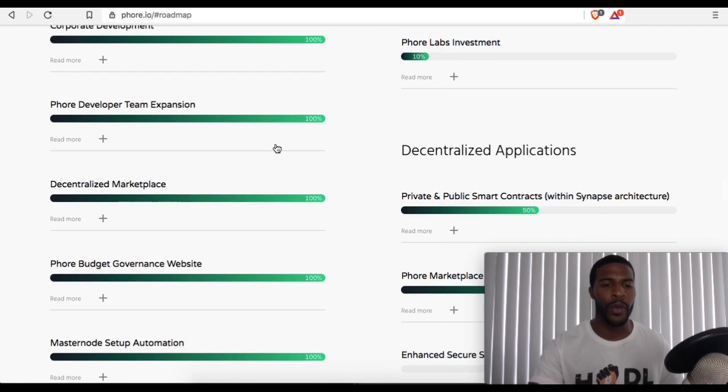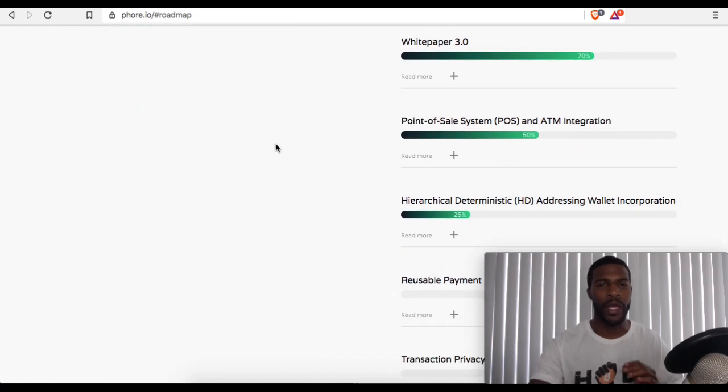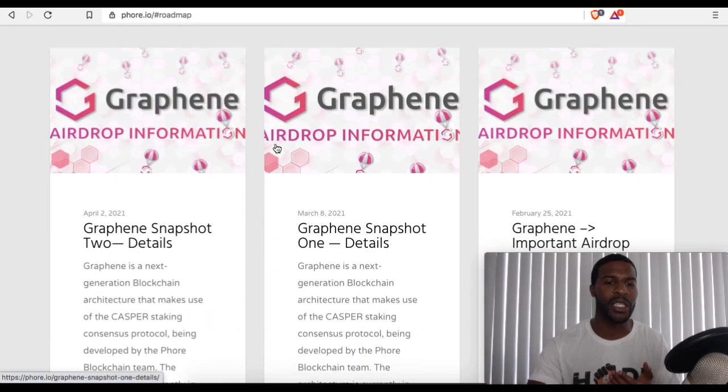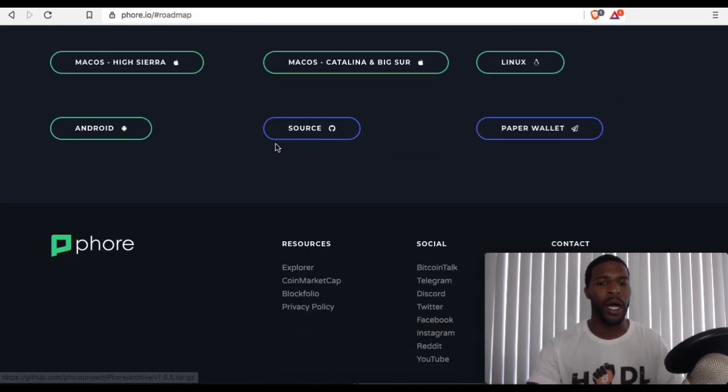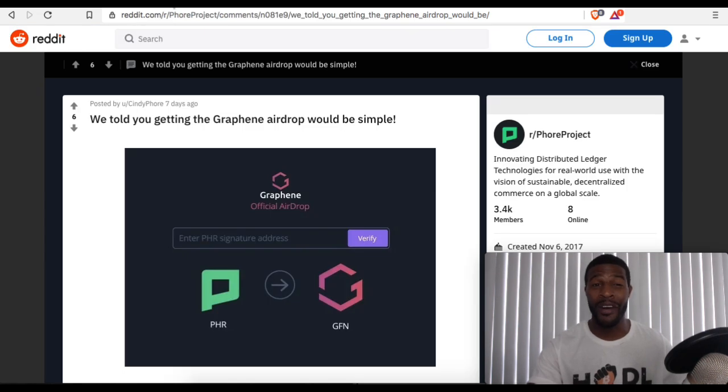And so far, the biggest issue with Phore, besides liquidity, is not the community. They have a strong community, but the size of the community is small. Not enough people actually know about Phore still. And this is actually one of the things that turns me on to them: once people find out about Phore in America and some of the bigger countries, I think they're going to really take off, honestly, because they have working products. And every time they do airdrops, the price goes up. So just off the psychology of traders right now, people are like, yo, this is win-win.